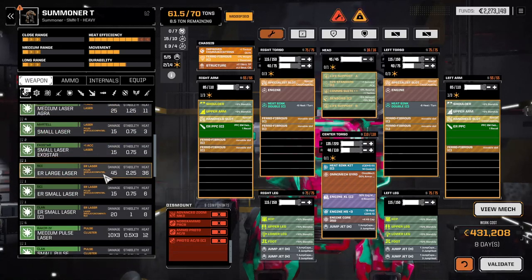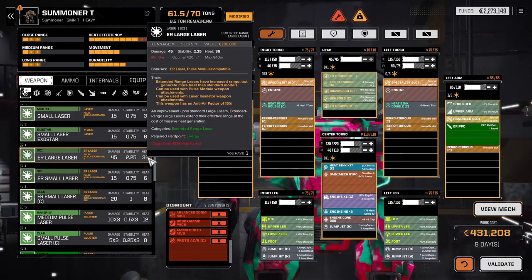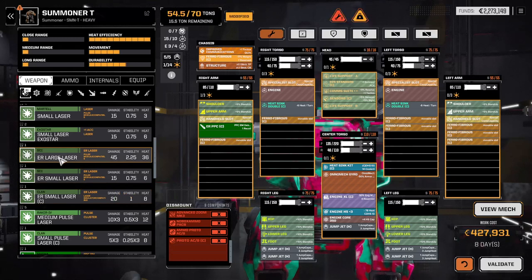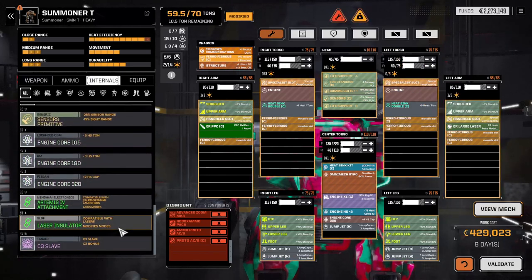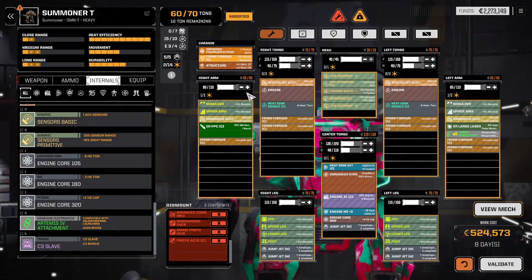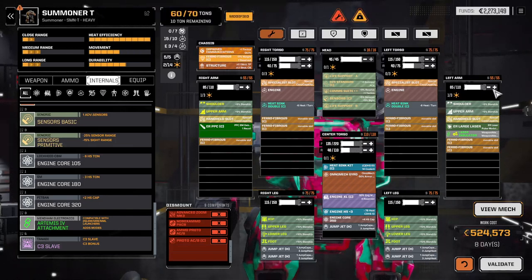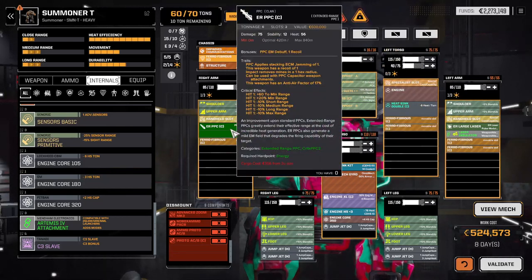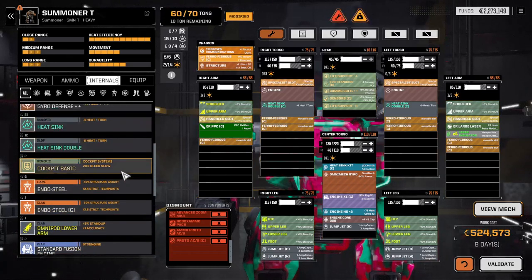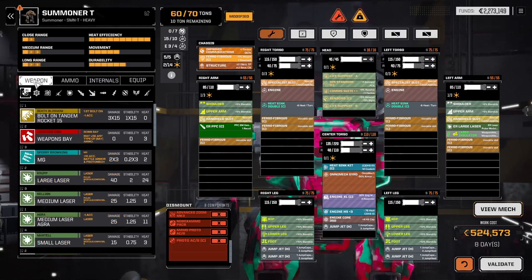I could put on ER large laser instead of that ER PPC. Then I have better heating, and then I could actually even use my laser insulator, which would make me have, yeah, okay, that gives me minus 5 heat. And what's the range on that? ER large laser, 840. 840, that lines up perfectly. Okay, I think we might be getting somewhere.